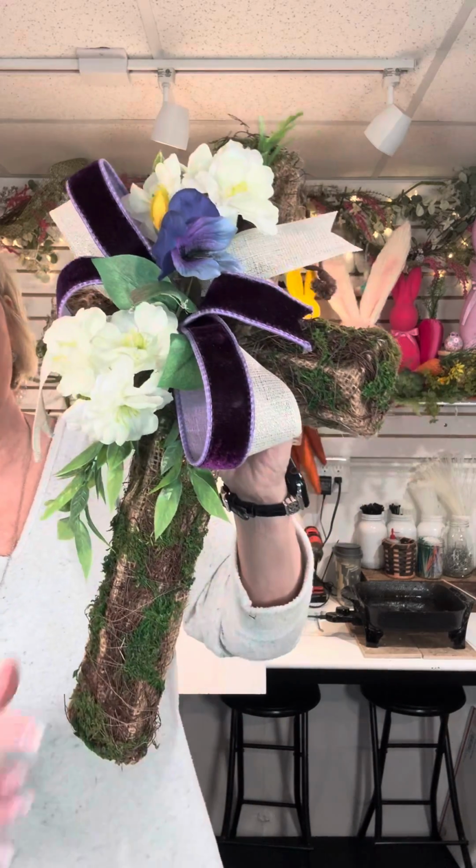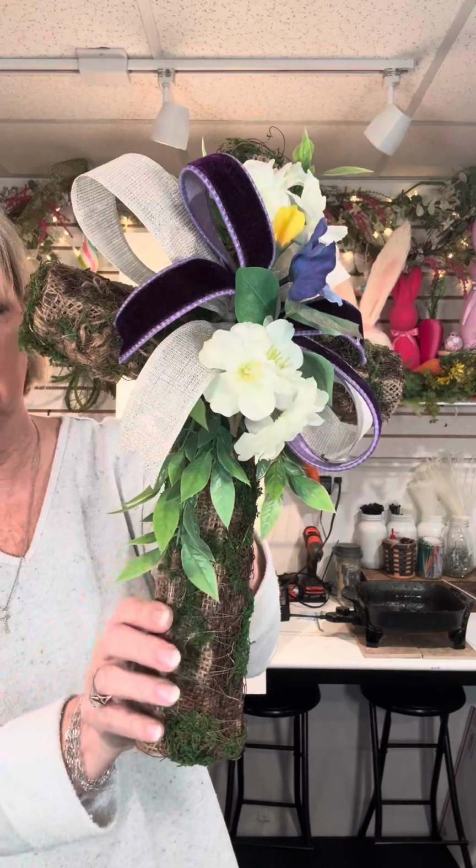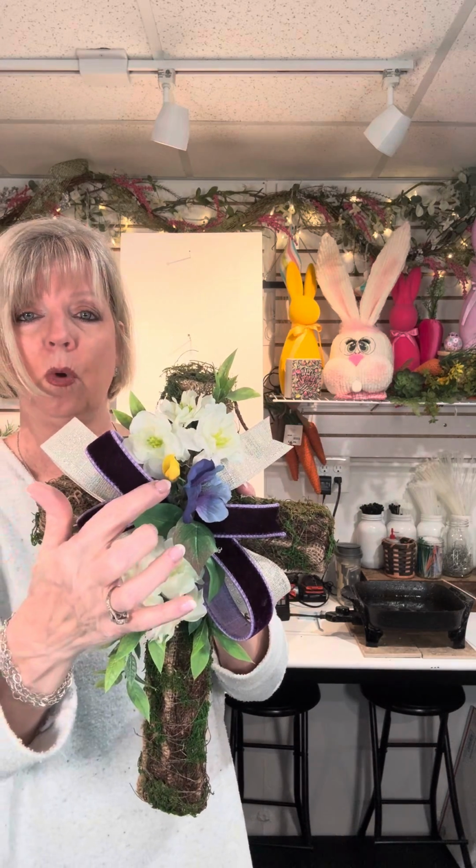What I like about this one, it's completely covered with burlap and the moss. And then once again, I just did a few pieces of greenery, did a simple bow, and then I did hers with white flowers with just one yellow bud and then a little purple flower there on the side. And sometimes I think with designs like this, keeping them simpler, less is best. I know everybody wants to do over-the-top designs, but for these kind of designs, for me personally, I like less. So I'm going to show you real quick how to design this.